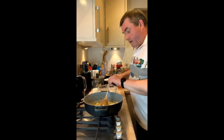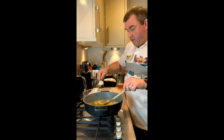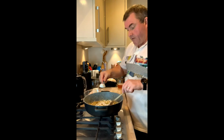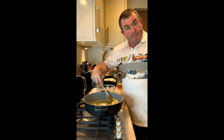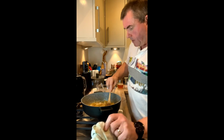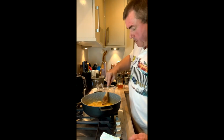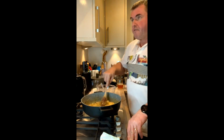Okay, so my butter's all melted. So what I'm going to do now is take that flour mix that we had earlier, and I'm just going to sprinkle in 2-3 spoonfuls of that flour. Now at this point we want to keep stirring, and preferably don't tip it everywhere. We're going to keep stirring that flour in and cook it for a few minutes, because obviously we want to cook that flour flavour out of it. We don't want it tasting floury. So we're just going to cook that through for a few more minutes.